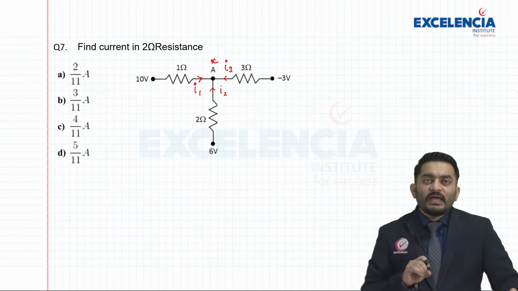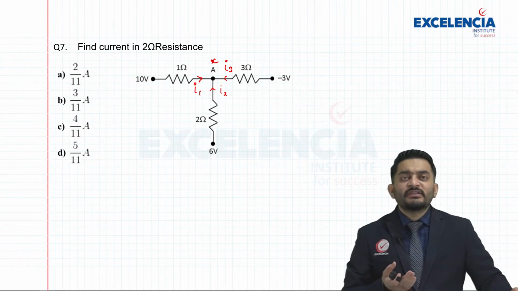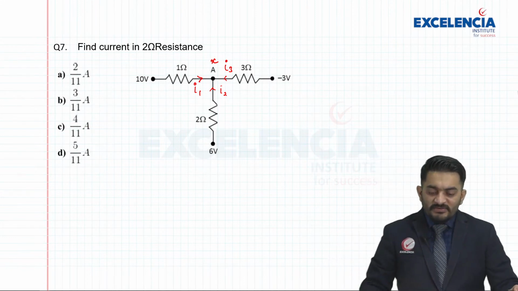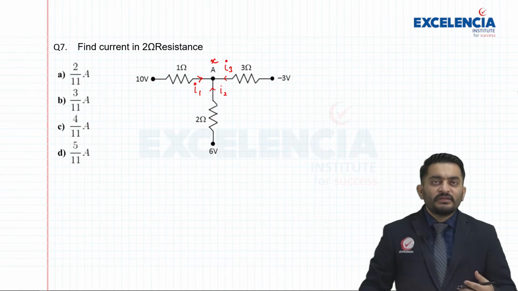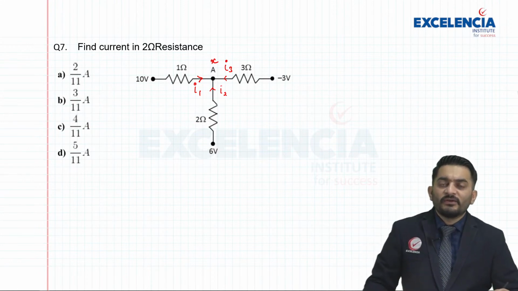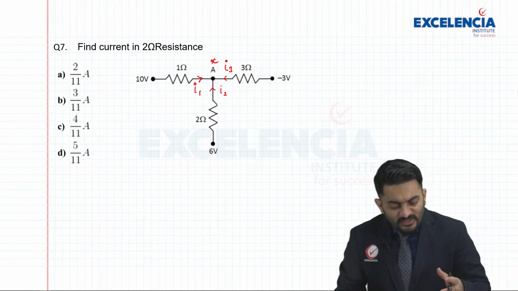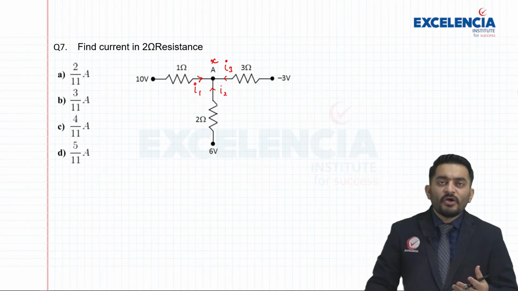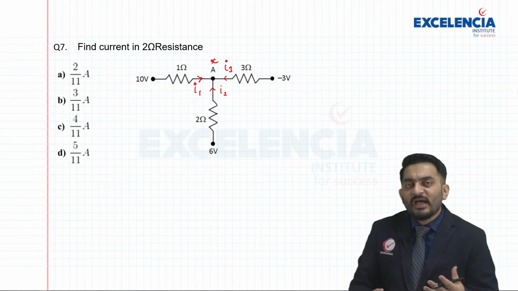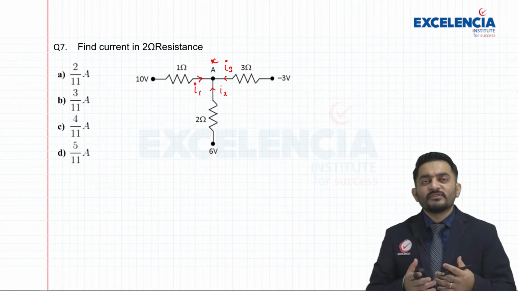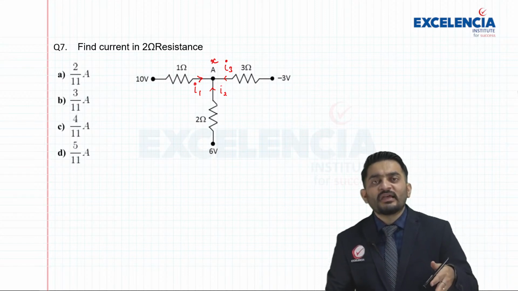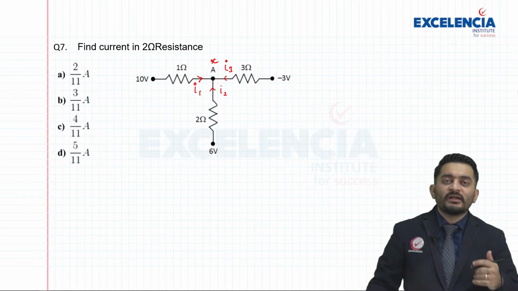What you people need to understand, you might be having this question: how come all the currents are entering into the junction? See, when we use the Kirchhoff rule, there is no specific condition given on how you should take the value of current. I know that one of the current values I have definitely taken wrong, but that's not something I should be worried about, because when I get my answer, I'm going to get it in negative terms, which simply means that whatever direction I have shown in the diagram, the current is actually moving opposite to that direction.